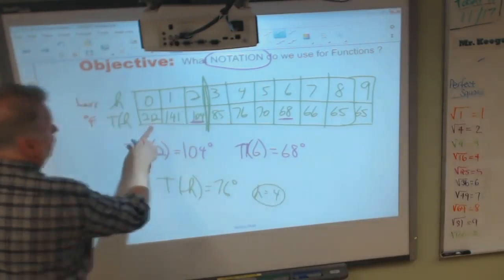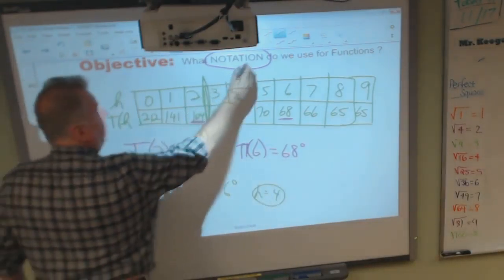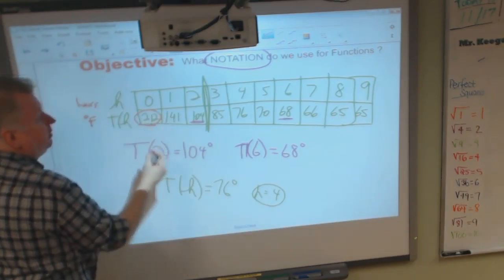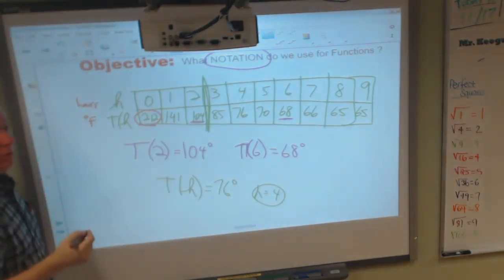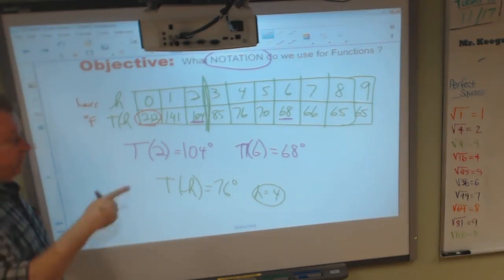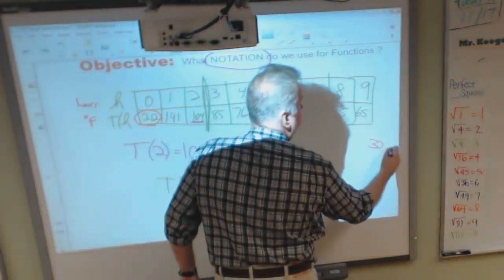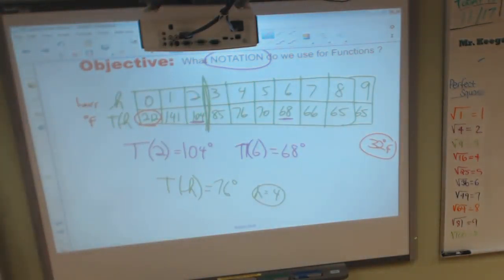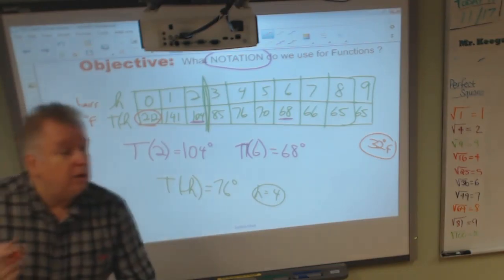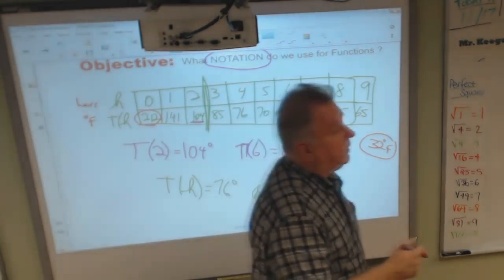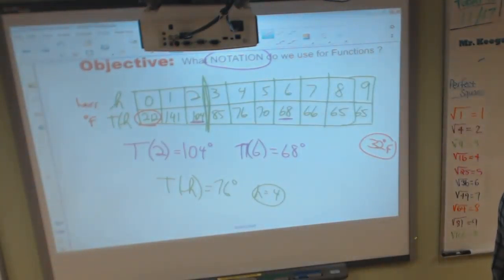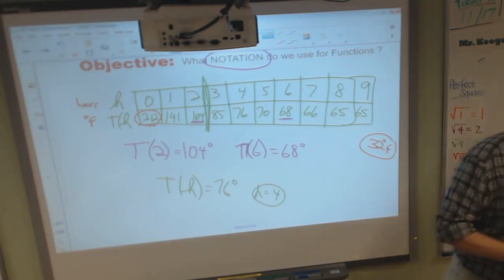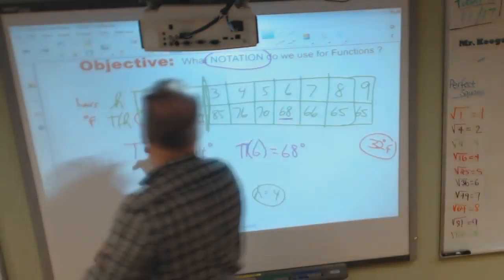And by the way, this 212 degrees is the boiling temperature of water in Fahrenheit, okay? Does anybody know what the freezing temperature of water is? 32. Very good, 32 degrees is freezing. You don't have to know that, but when I was a kid, we all had to know that. Like, if there's a lake or something, once the temperature of the water gets to 32 degrees, it turns to ice. Boiling point is 212.